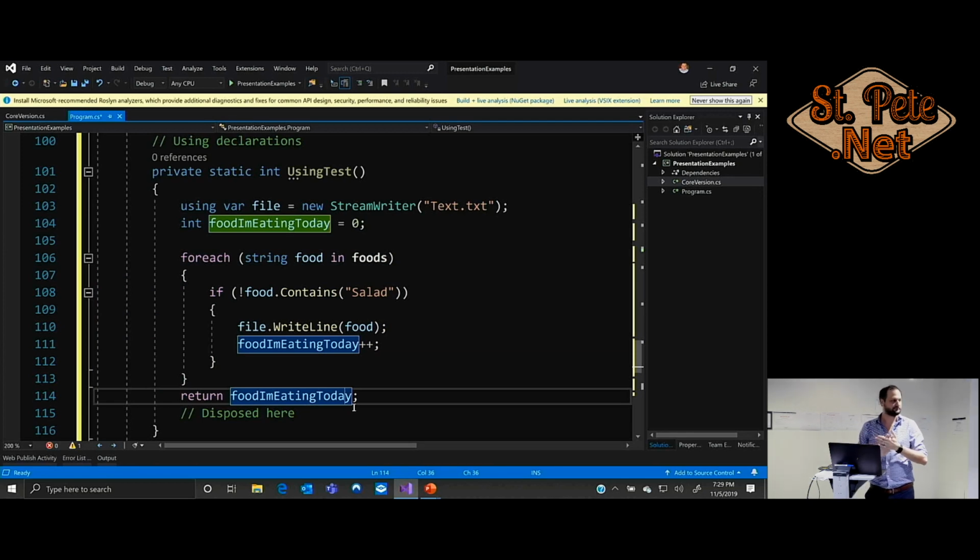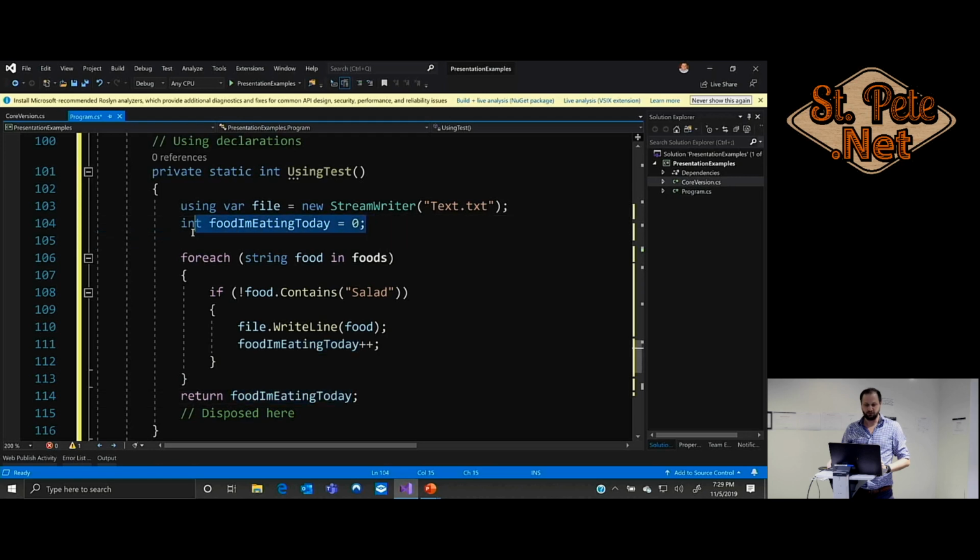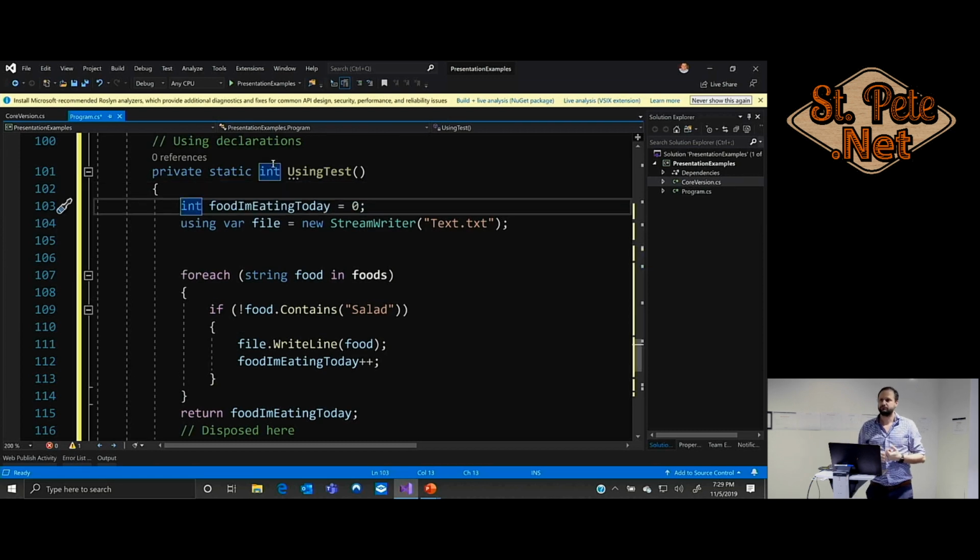It runs this just like before, and it also returns as well, and then it disposes it at the end of the brackets. So it really simplifies the whole using process. Any questions on that? What happens if you put the int before the using sentence? Yeah, we can go wherever you like. Move it up here.